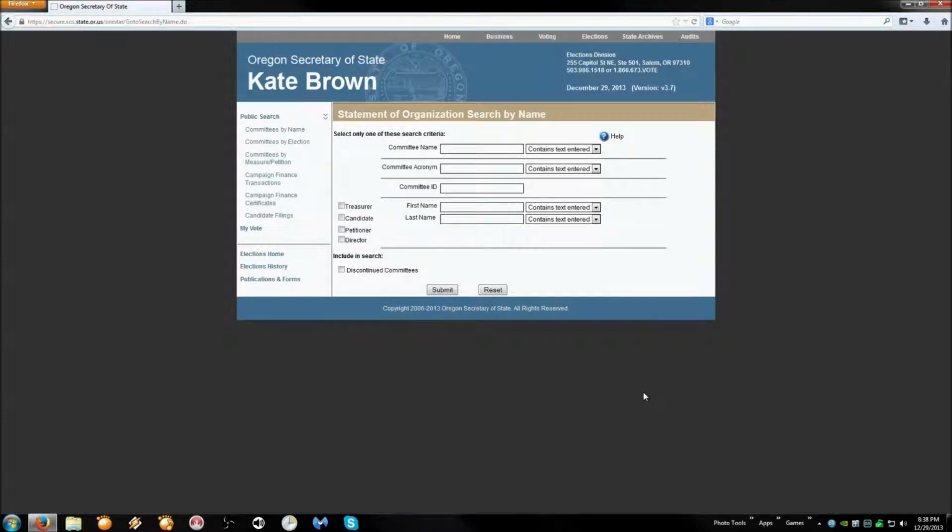I really encourage you to use this website, use this tool as often as you can. It helps with elections so much, and it's just a very important tool. I cannot stress that enough.